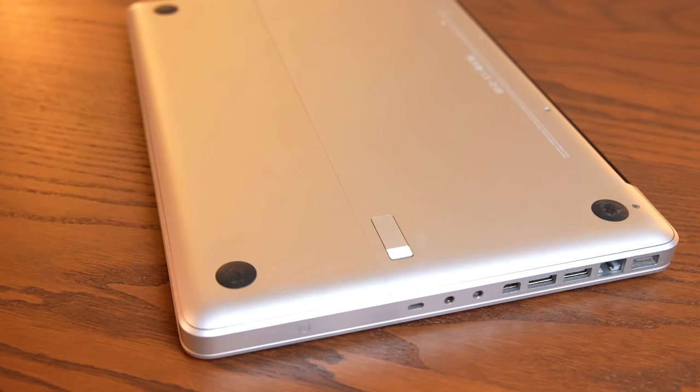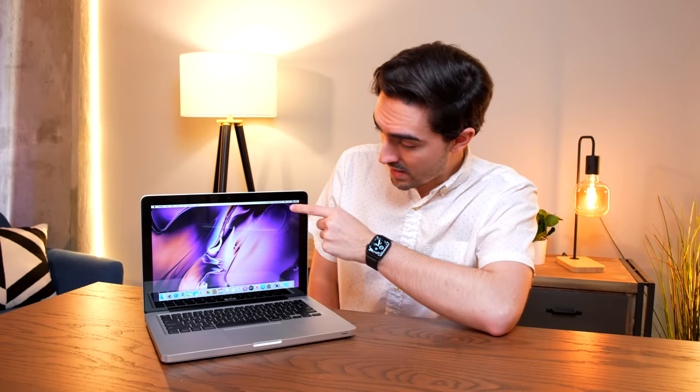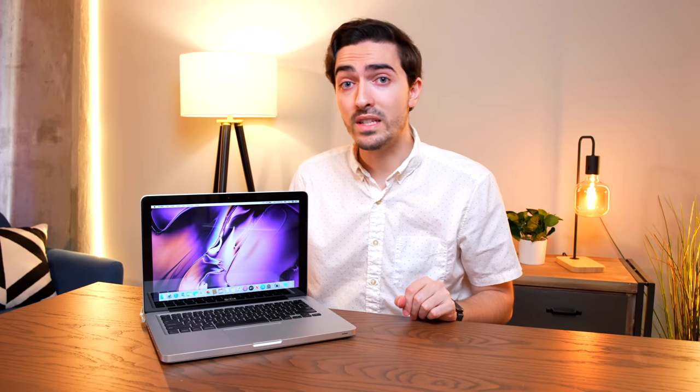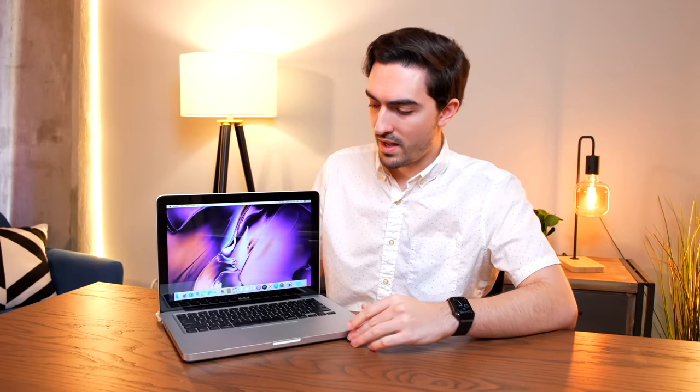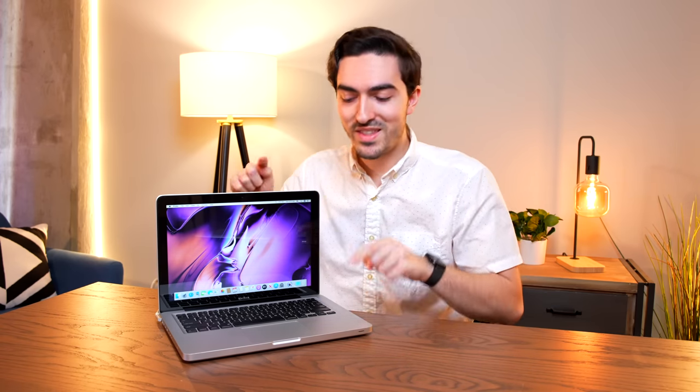Now I saved the best for last. If you turn these MacBooks over, you will immediately notice that the 2008 unibody MacBook has a little hatch. This allows me to demonstrate the unibody MacBook's piece de resistance. I'm at 19% battery — whatever shall I do? Well, fear not. If I connect the MacBook to power, I don't actually need to wait for it to charge. All I have to do is shut the device, turn it over, pop open this cover — which does not require a single screw — lift the battery straight out, super easy. And then, look at that: I happen to have another battery here, which I can pop right in, put the cover back on. Turn the machine over, open it up, and in just a second it wakes right back up — but now has 74% battery.